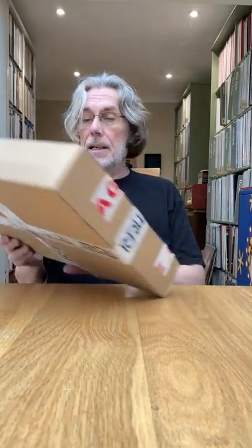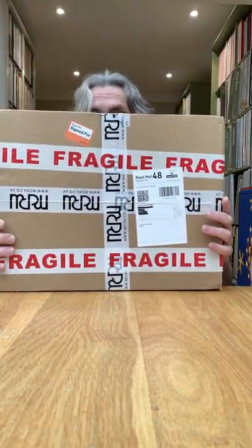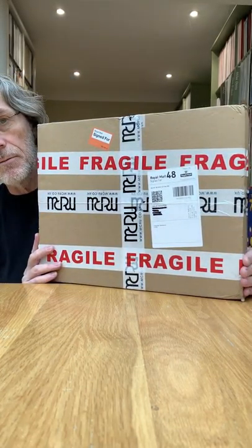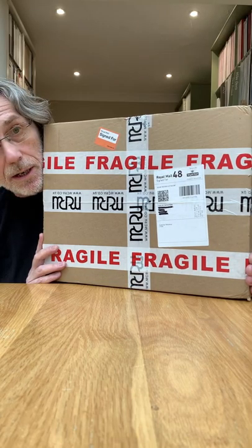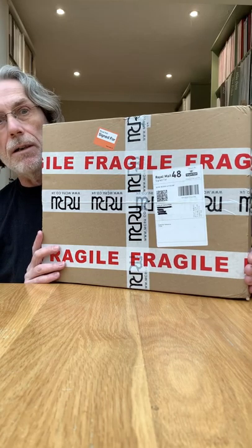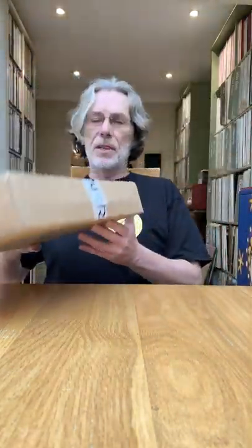Turned up this morning, and I'm quite excited about it. And there is a clue as to what's in here. Does anyone have the faintest knowledge of what this might be? No? Right, well, here we go. On with the unboxing, because I can't wait any longer. So, excuse me, grab my scissors. Let's have a look.